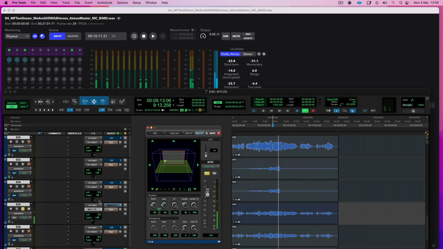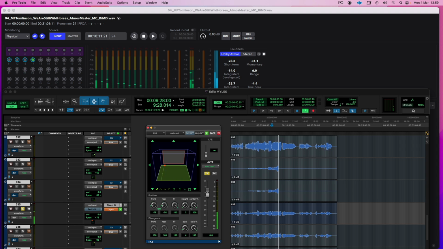Yeah, it is automated. But now if I stick this and make this channel 14, which is there. If I move it around the bottom, it doesn't actually sound very different because it's a 7 point something room anyway, so that would sound precisely the same. But the moment I go up high, I've now got forward and backward information as well, so I'm able to get to the whole room.